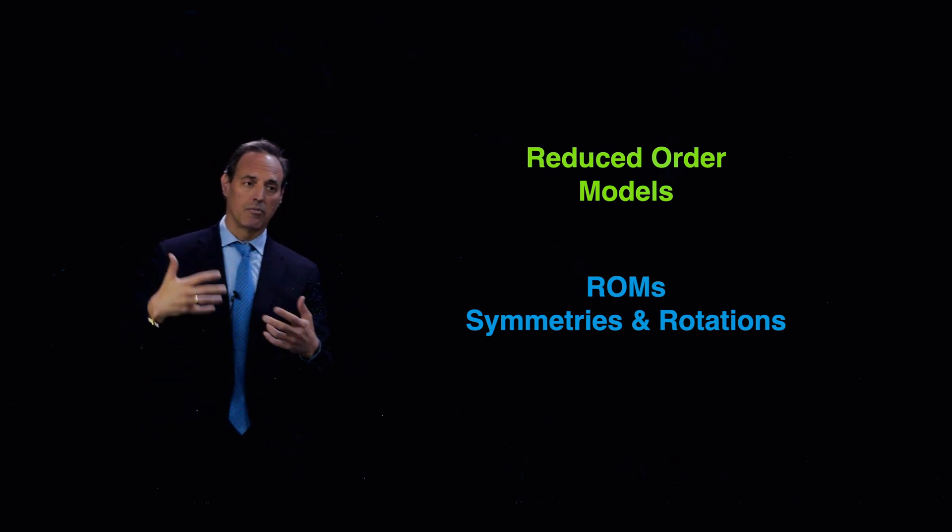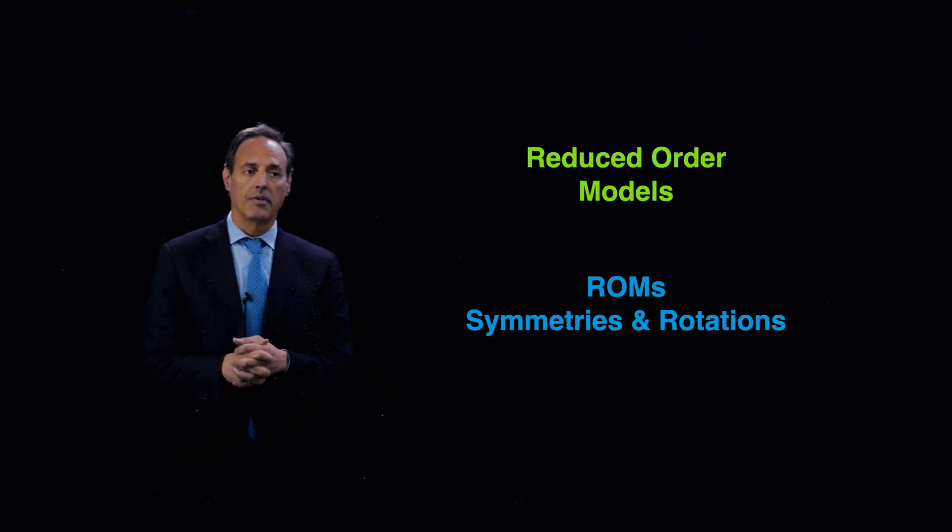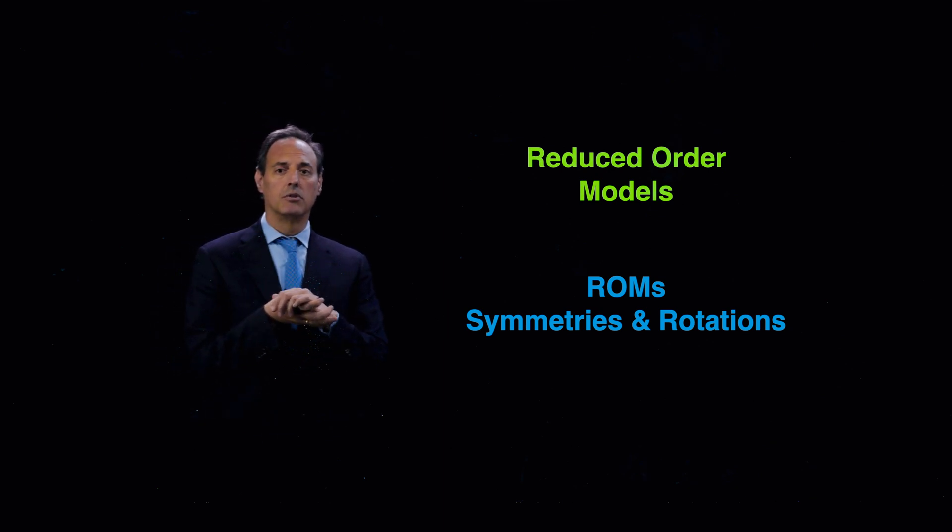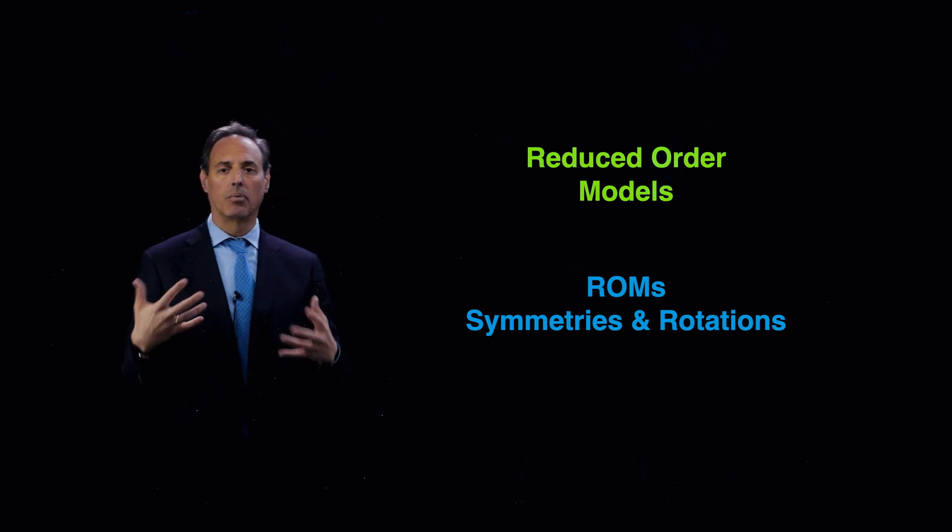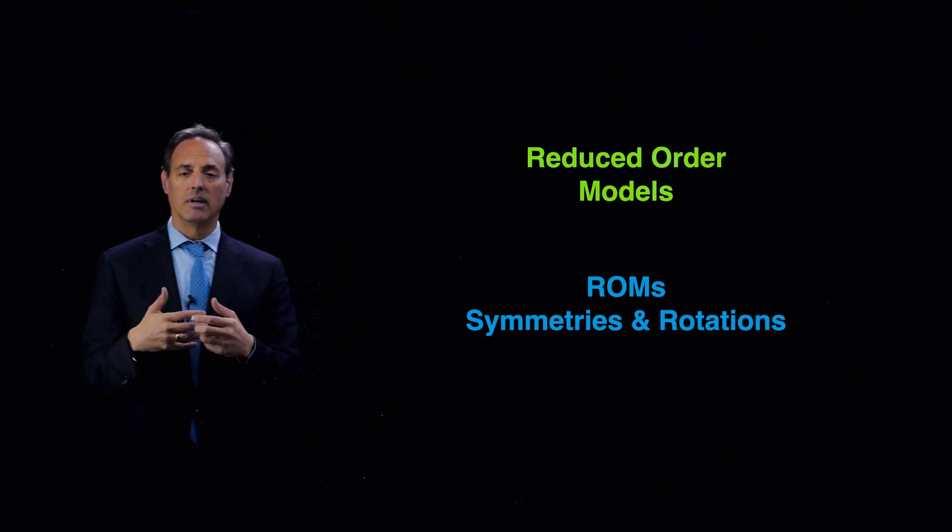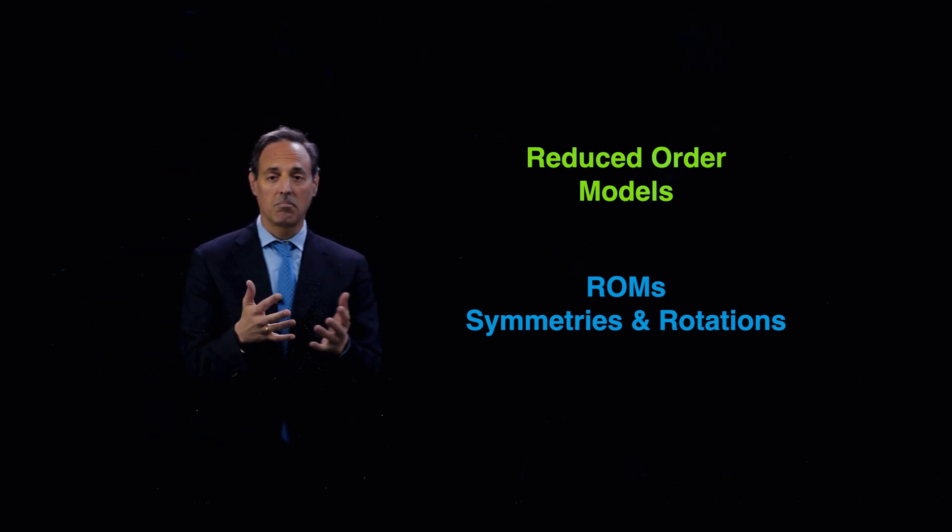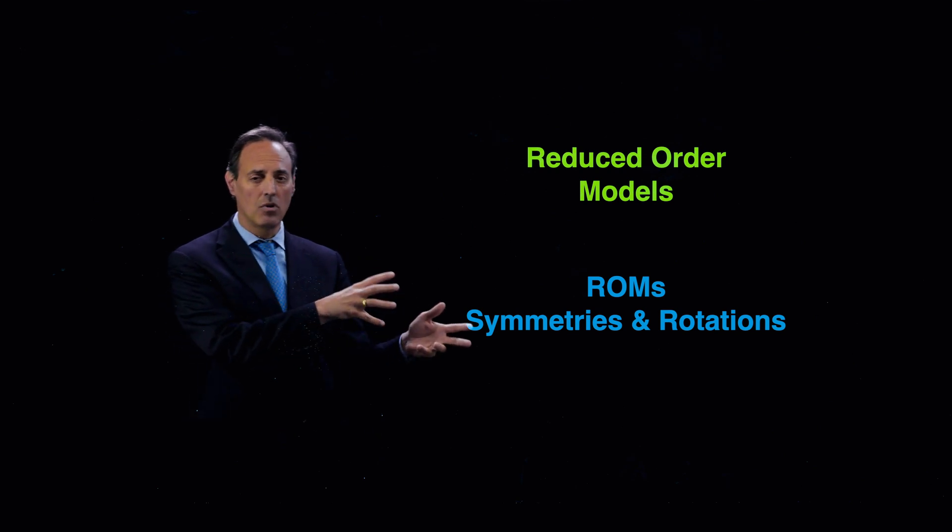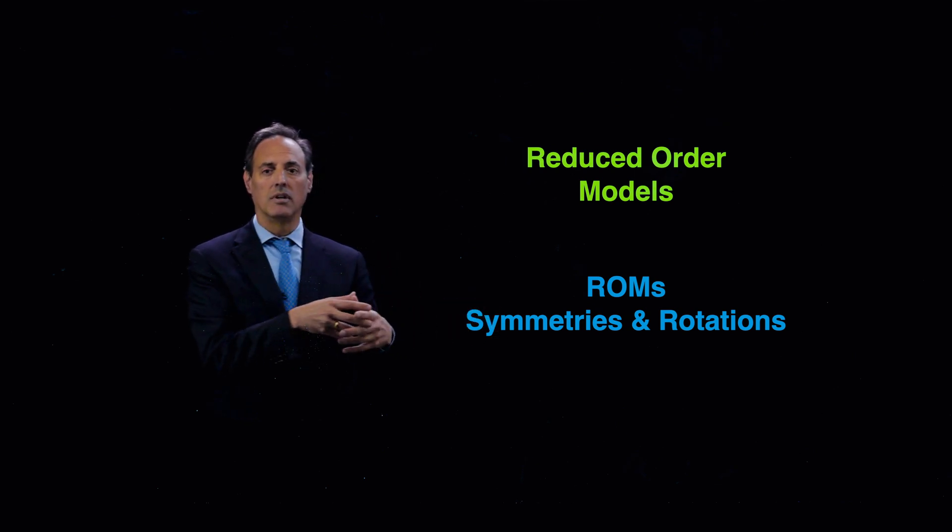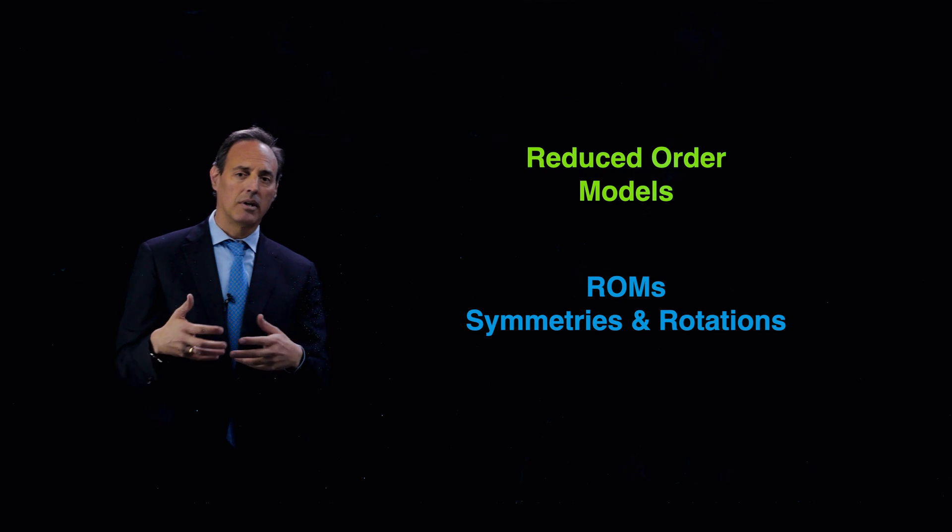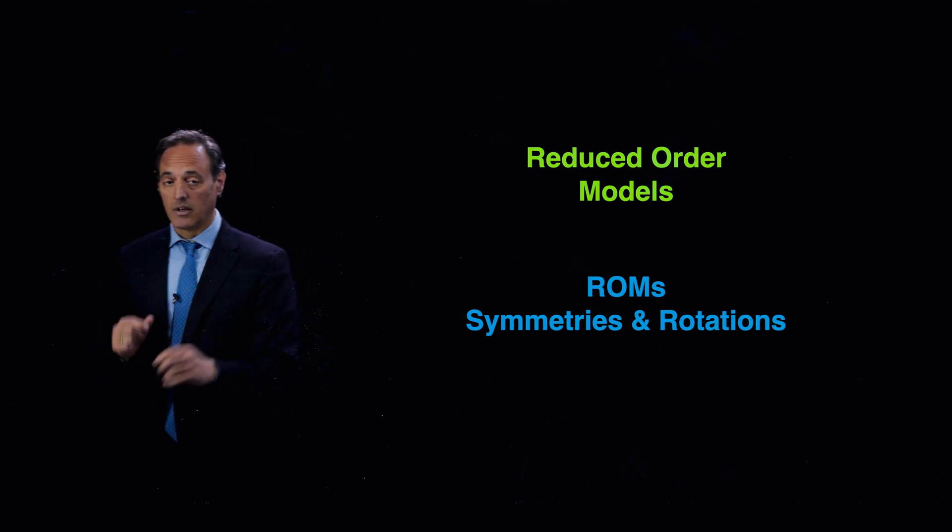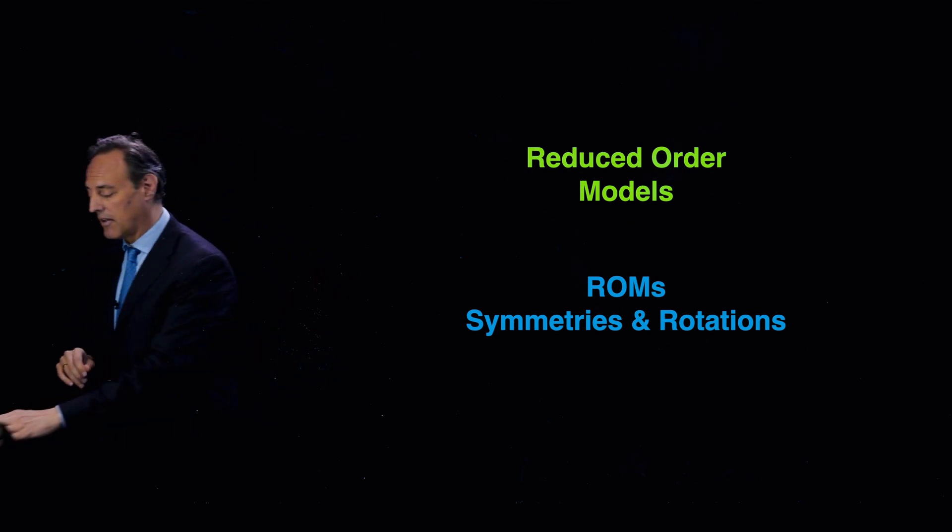There are problems. So I've showed you the outline of how this stuff works, but part of the problems have to do with symmetries and rotations being one of them. What happens when you have symmetries or rotations or invariances in your problem? I'm going to give you two canonical examples. One in which you get essentially a complete failure unless you handle the situation, and the other one in which it can potentially work, but it's all about this idea of you know that there should be some low-dimensional embedding.